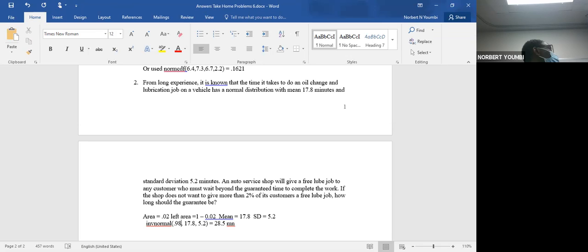Do we get what I'm saying? And he might not want to give 28. Why? Because he wants to give to as few people as possible. He is working on people's cars and he does not want his customers to leave because they overstay at his shop waiting. So he said, I want to give a free oil change to anyone that stays too long. But too long will mean what? In the top 2%. That is the limit. So when you get an answer like 28 point something, don't say 28. It will be more than 2%. Are we getting what I'm saying here?